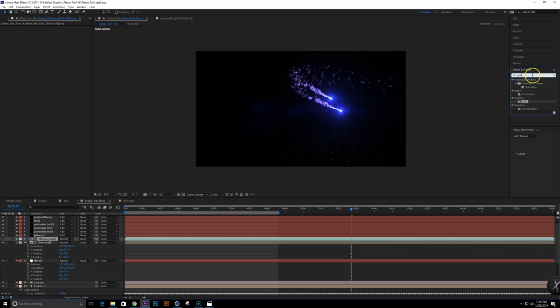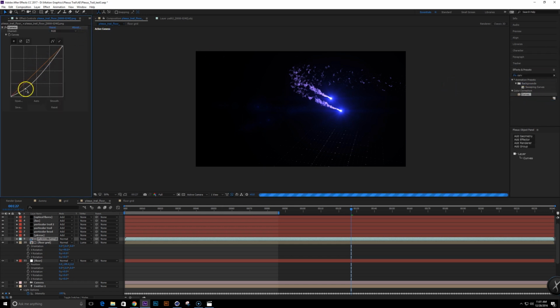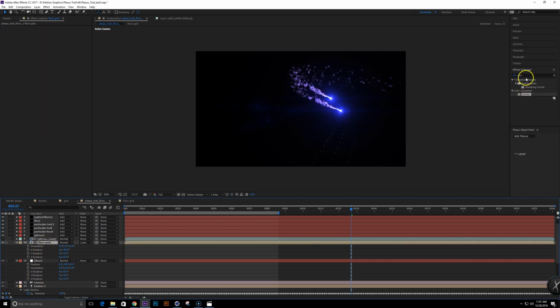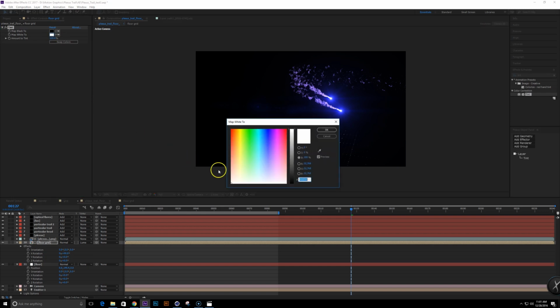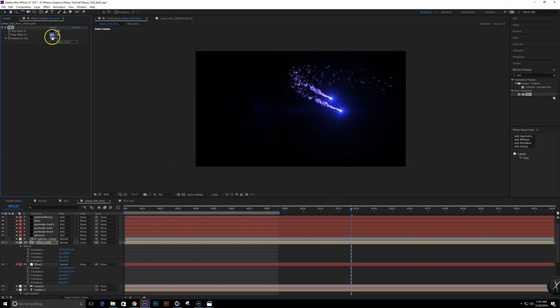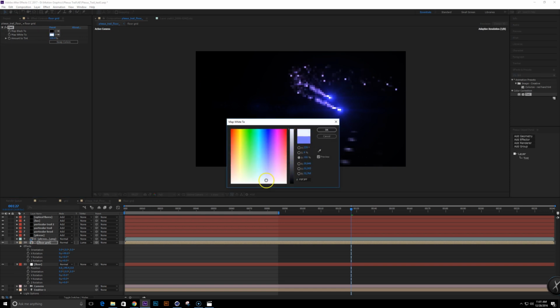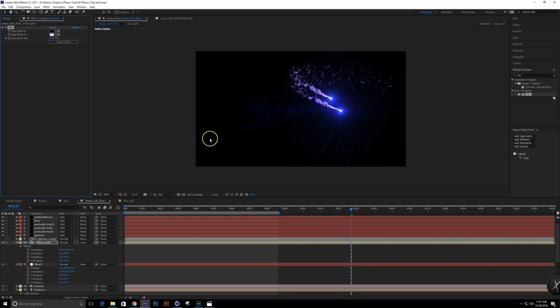And if you want to crush that, you can add little curves to that and make it less prominent or more prominent. With my floor layer, I can add a tint to change my color to a blue color if you like, but I'm gonna leave it more whitish like so.